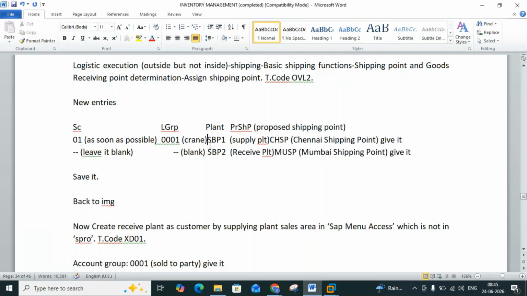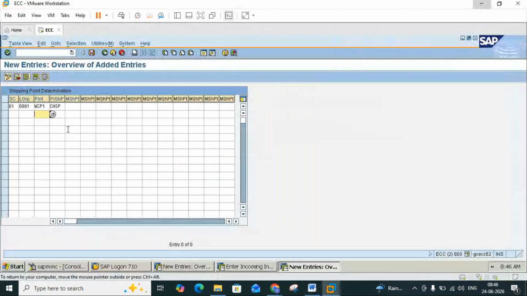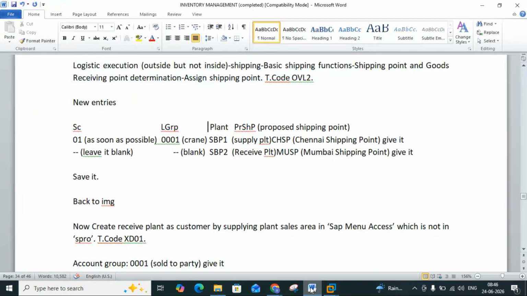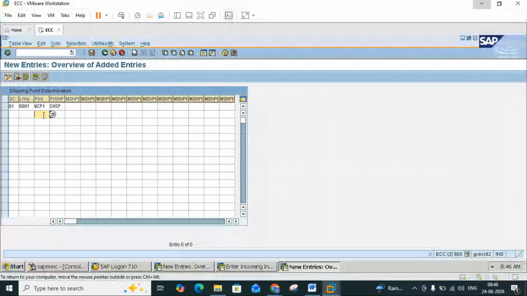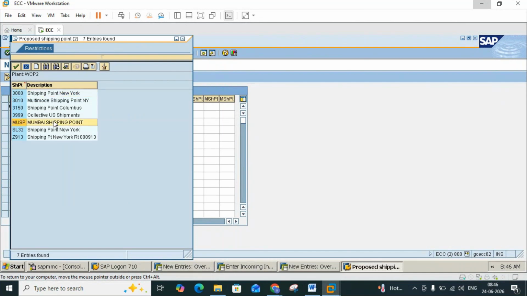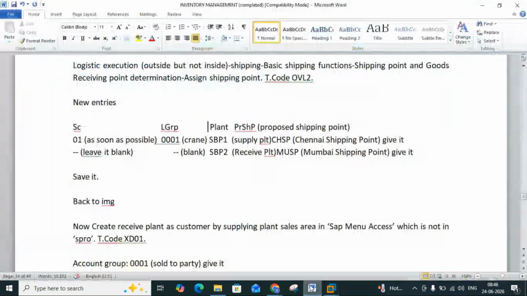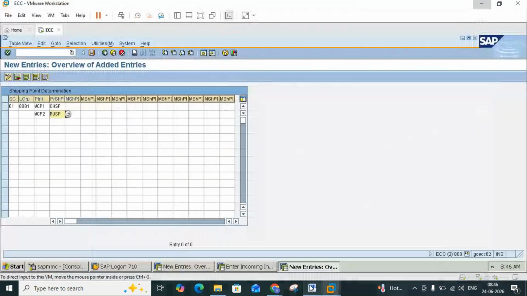So here we give this blank, but these two are blank. Now here we go other plant, receiving plant, WCP2. This is our integration area with MM and SD, and here we'll give Mumbai, Mumbai shipping point, and save it.